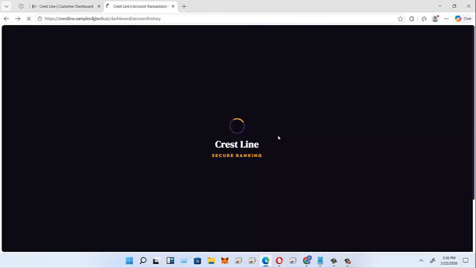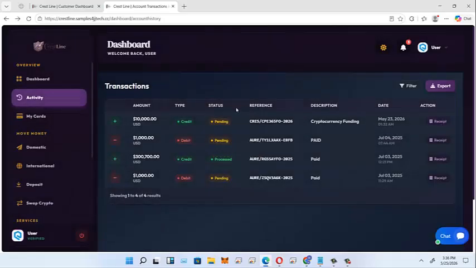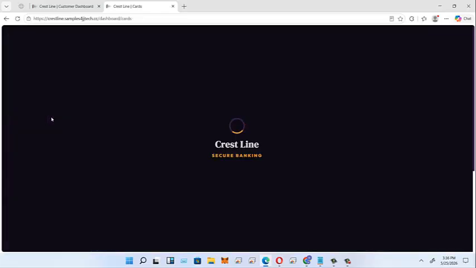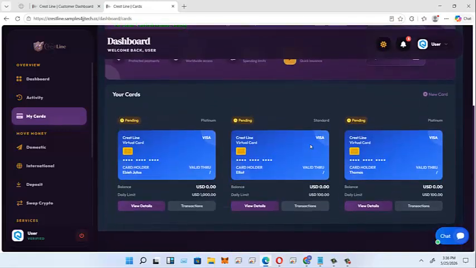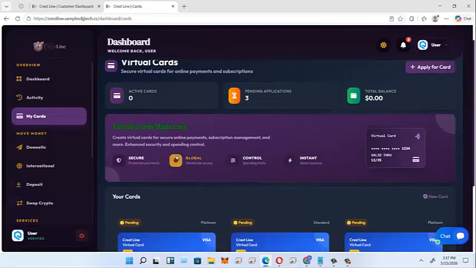On this other end, this is a pending transaction at the back. So we have to verify it when we get to that place. So it has the card sections also. Very good. One of the most beautiful things about this bank is the card section. Very good, really good. The designs are really professional.